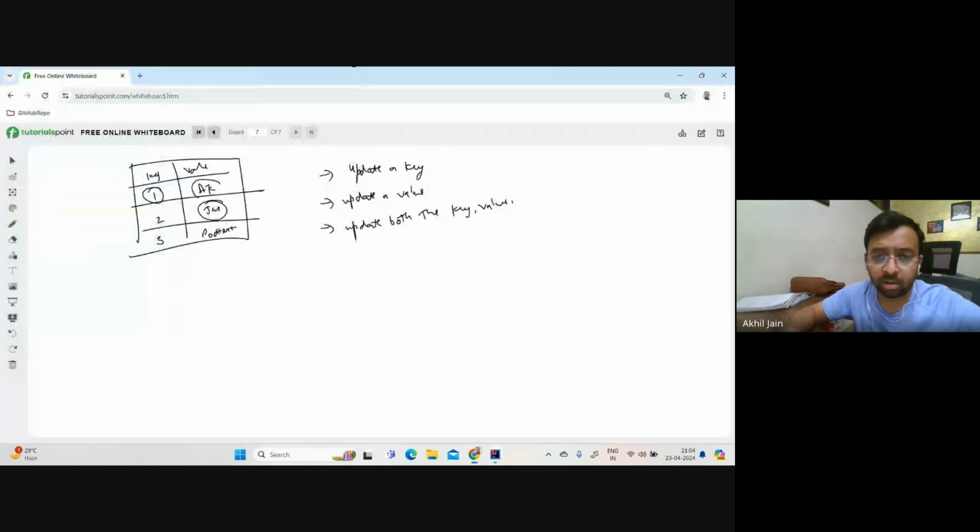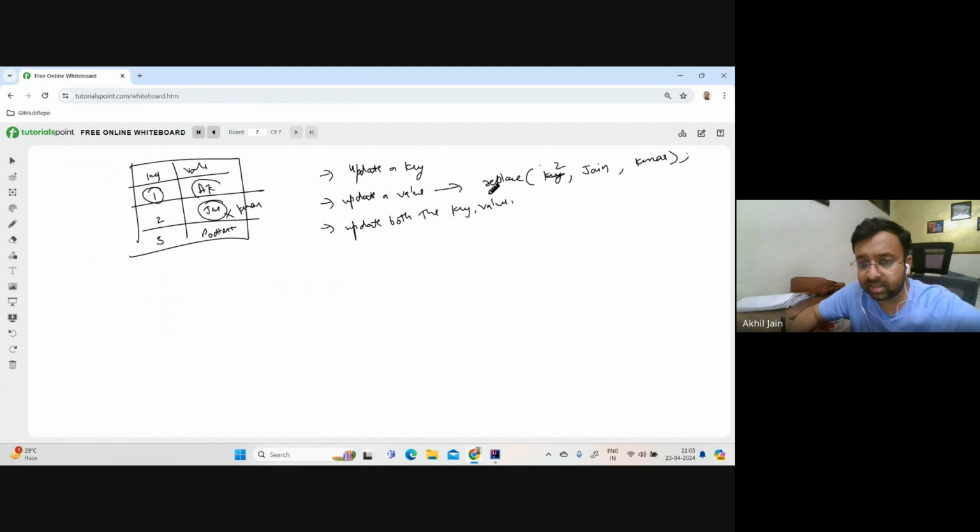So what I'm talking about, if you have to update a value, then there is a method available, you can use replace. In case of this replace, you will provide the key for which you want to replace a value. First of all, let's talk about the first variant which accepts your old value. So you can tell that there is a value Jen there, and this is the key 2. Instead of Jen, let's provide Kumar. So what will happen in this case is it will remove Jen from here and it will add Kumar here. So it will do something like this.